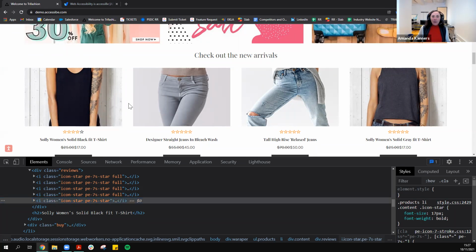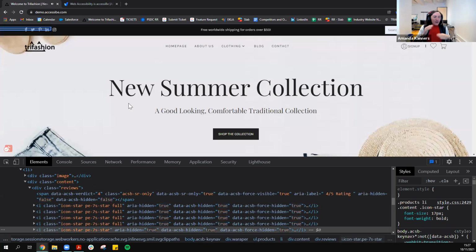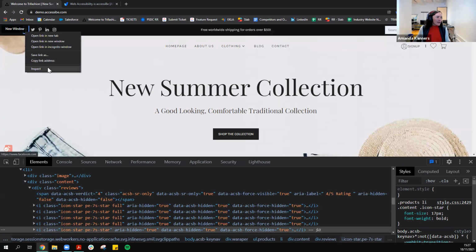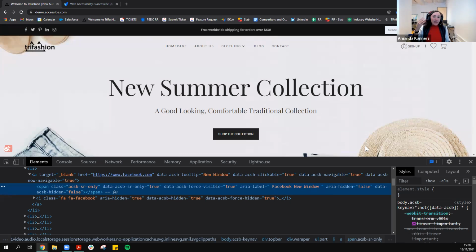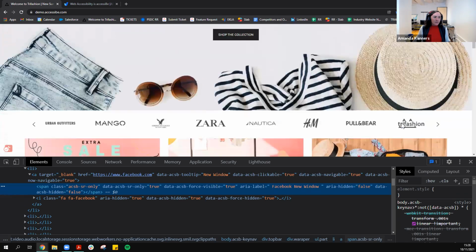Now, what will happen when a blind user comes to the site? They will receive an announcement to their screen reader. It will invite them to turn on accessibility adjustments by clicking Alt-1 on their keyboard. So upon clicking Alt-1, we can see that all of the code changes before their eyes. And then if we take a look at those aspects of the website again, we can see that a bunch of new information has been added. Now it has an ARIA label here that says Facebook, new window. That is exactly what will be announced to the blind user.